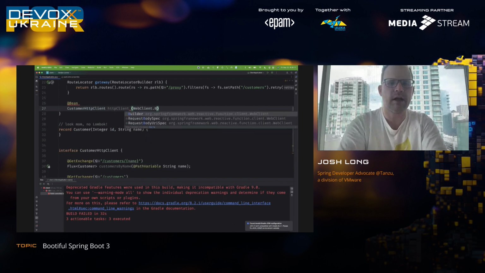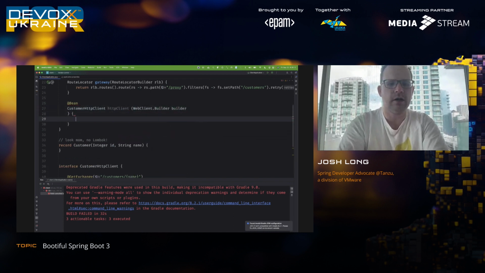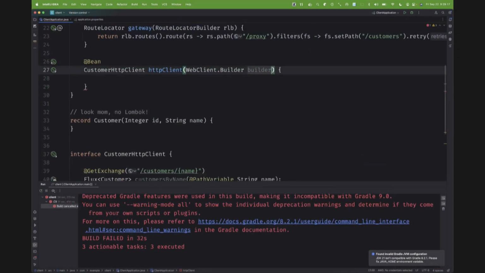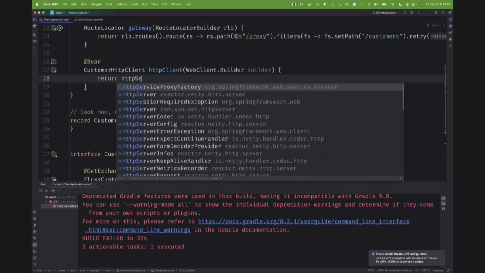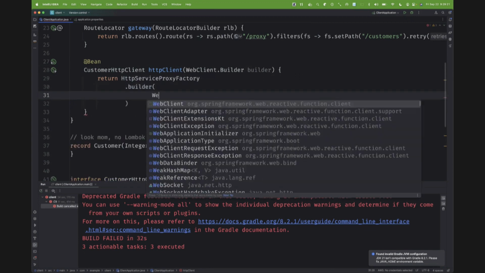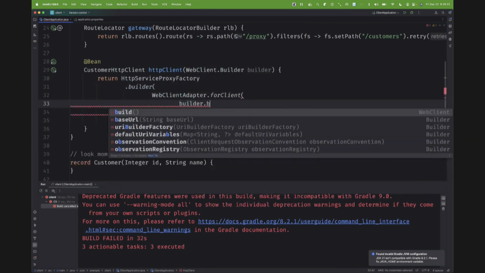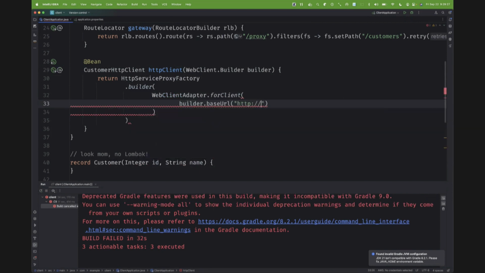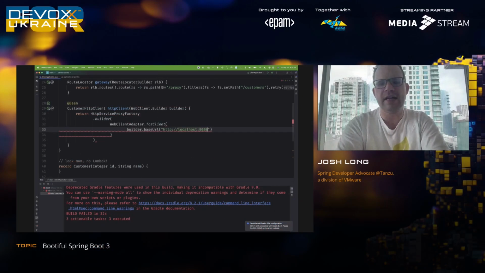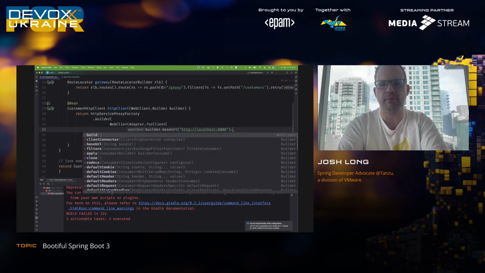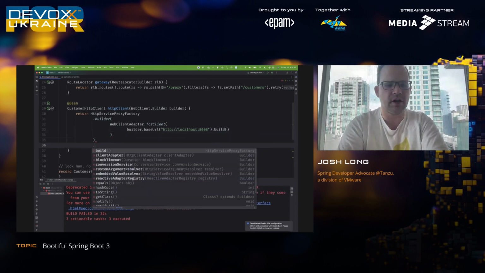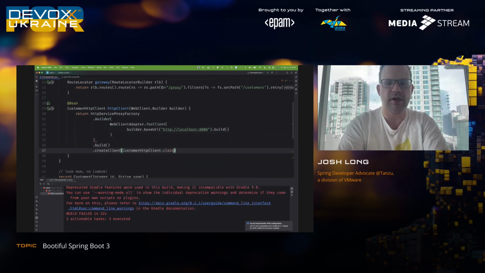So I'll say WebClient.builder, and return HttpServiceProxyFactory.builder, WebClientAdapter.forClient, builder.baseUrl. I'm going to provide localhost 8080, then build, and then create client, CustomerHttpClient.